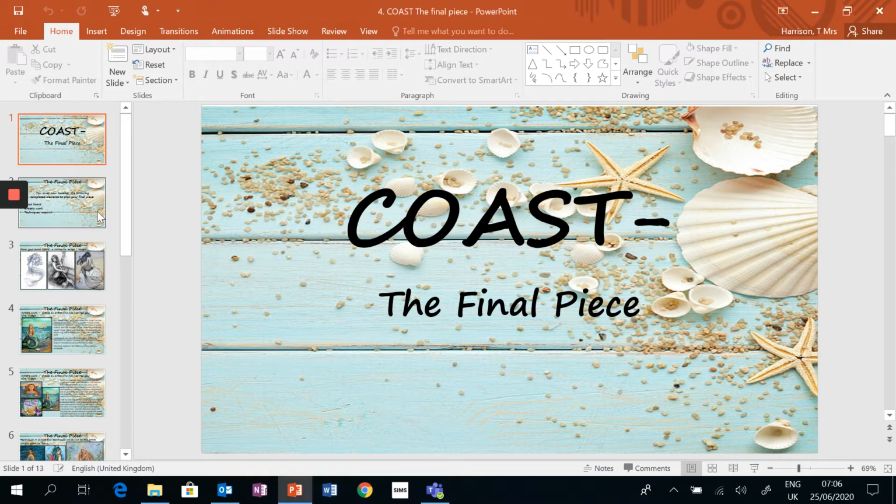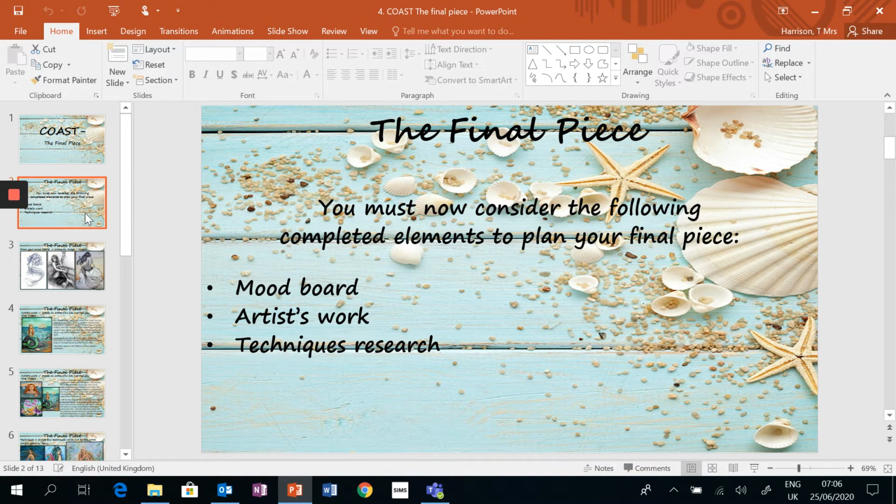So these elements then include looking back at the mood board, considering artist work, and then thinking about our research on techniques. So for this particular PowerPoint, take subject and take design process.